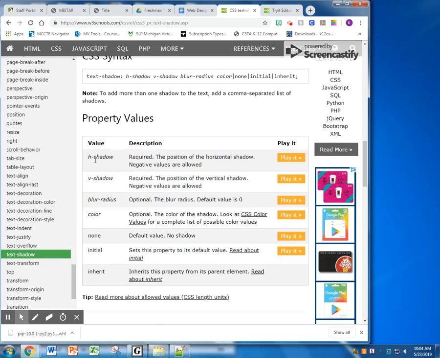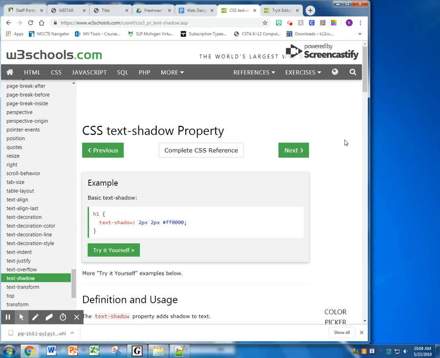These are the three values when you're putting in, oh, here's the format right here. So when you call text shadow, you are first specifying the position of the horizontal shadow, negative values are allowed, then the vertical shadow, and then something called the blur radius, and then a color. So let's take a look at an example.